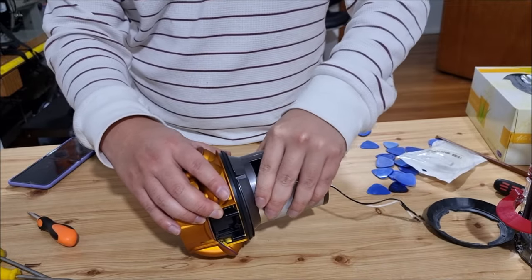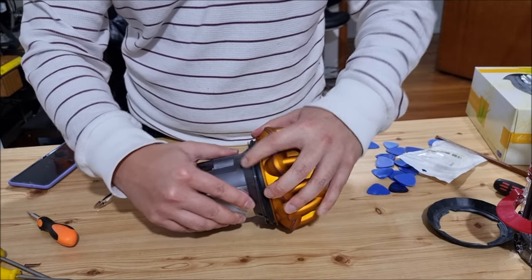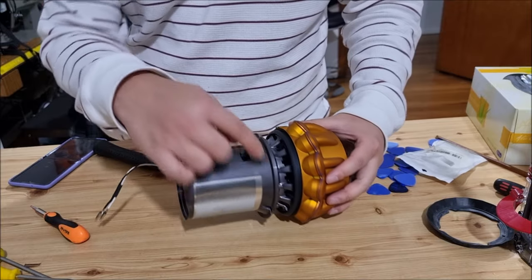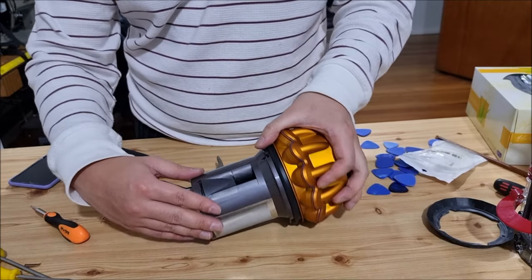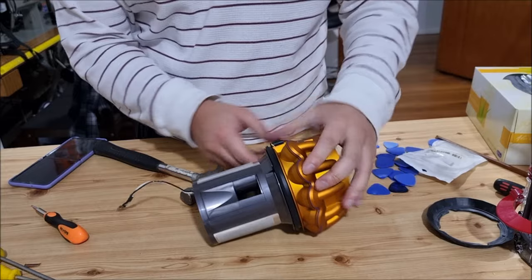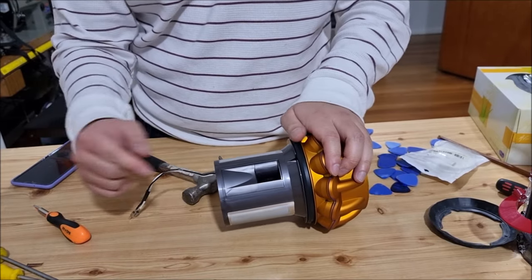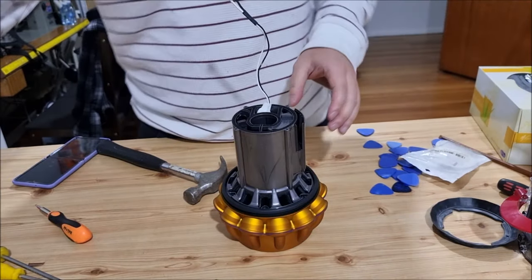The issue is the panel — there's an inner square and an outer square. Because the squares are flushed together, they don't come out easily. What you have to do is squeeze the outer mesh so it pops over the inner one. To put it back, align your screws. This part needs to go under the inner square so you have to push it down. To demonstrate removal: squeeze both sides, push the inner square in and you can take it out. When you put it in, remember to put the top part underneath the inner square. By squeezing it and pushing it down, you can get the mesh to go up and the inner square to go down.